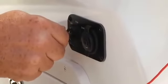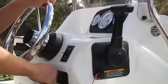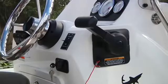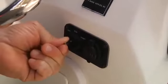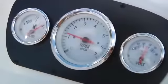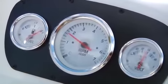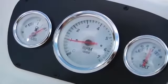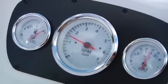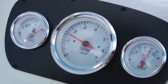If nothing happens when you turn the key, you probably don't have the shifter in the neutral detent. All marine engines have an in-gear starting lockout that prevents you from starting the motor when it's in gear. Make sure the lever is in neutral and try again. When the engine starts, release the key and immediately reduce the throttle so the RPMs indicated on the tachometer are below 2,000. If you do not have a tachometer, reduce the throttle to a fast idle speed. Allow the engine to warm up for a few minutes before pulling back to idle speed.